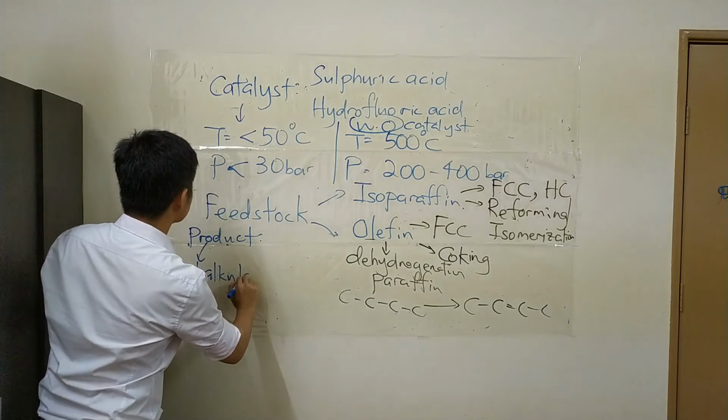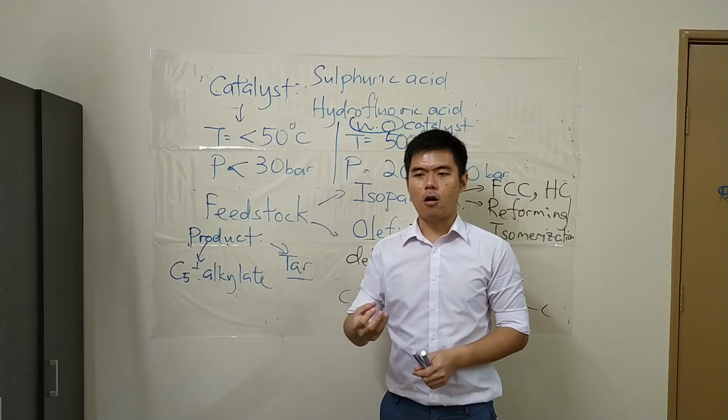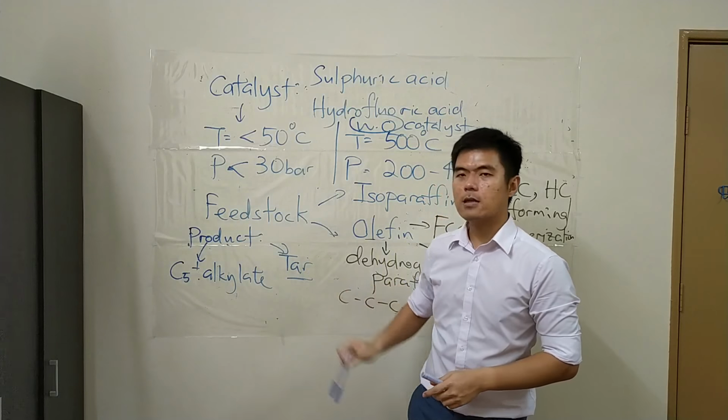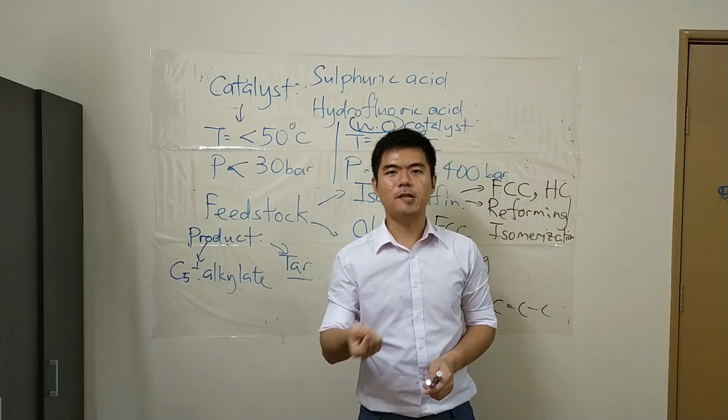In this alkylation process, we are going to produce a large hydrocarbon that has an improved octane number. The hydrocarbon that we produce through alkylations usually falls within the gasoline range. That's why we always have a product of C5 plus alkylate. And the next thing, tar. We know that tar is something very sticky or of very high viscosity. Yes, you are right. Basically, tar is a very sticky, viscous liquid.